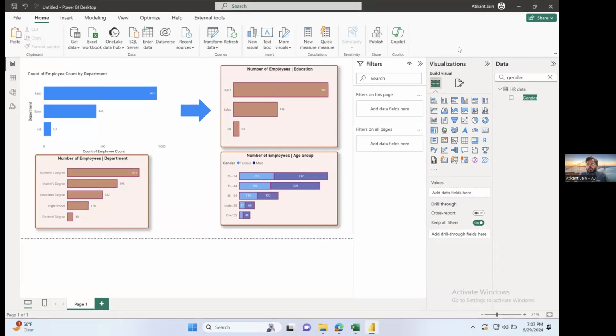We still have almost 1 hour, and then tomorrow we have a 3 hour session. I really want, by the end of tomorrow's session, everyone to create a dashboard and be confident that you can create a dashboard by yourself. So that is the objective. I want everyone to see how the visuals are being created now, and then everyone will have a different dashboard by the end of the session.